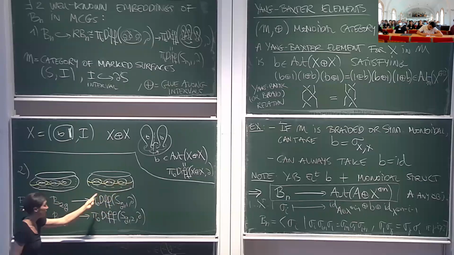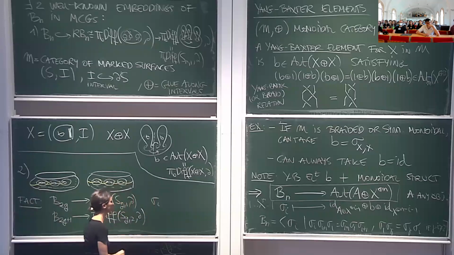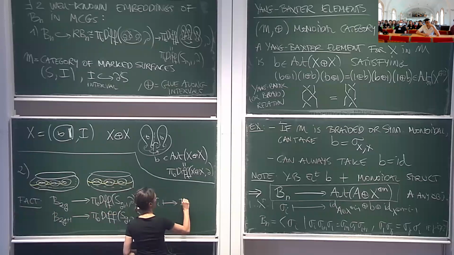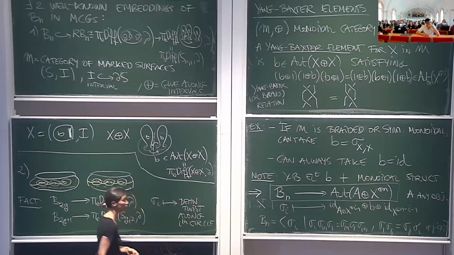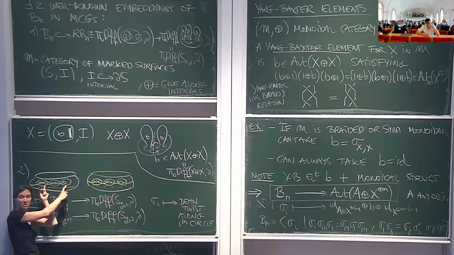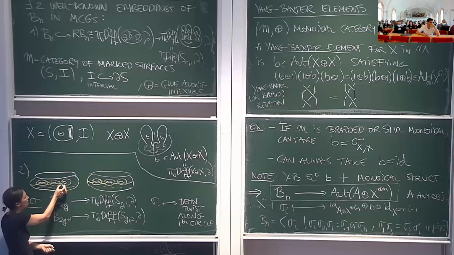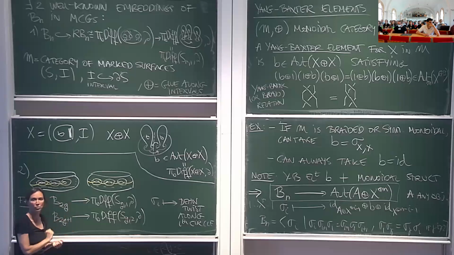And these morphisms are defined by taking the ith generator of the braid group to the Dehn twist along the ith circle in the chain. If the circles are far apart, they don't intersect, and the Dehn twists commute. That's one of the relations of the braid group. And the other one says if 2 circles have intersection number 1, then they satisfy the braid or Yang-Baxter equation.